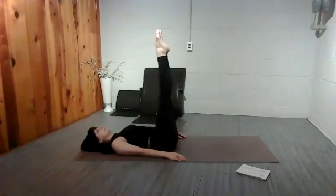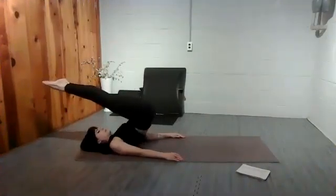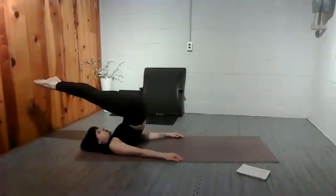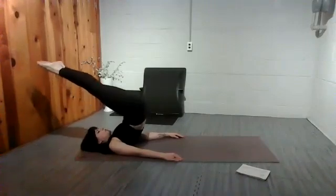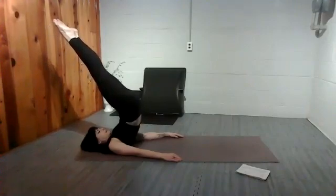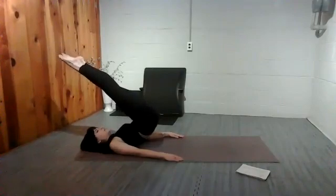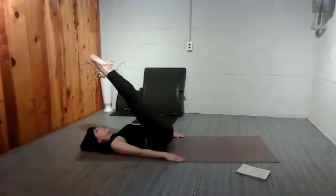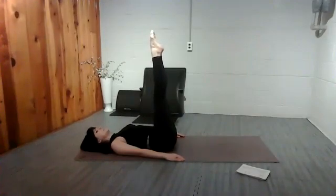Jackknifers, we're gonna take our legs up. You're gonna think about the feet going up to deepen your imprint to go over. Your weight's gonna be at your shoulder blades. Make sure you don't go on your neck. From here, we're going to engage the glutes, sending our legs up as high as we can stay balanced on the shoulder blades. And then we're going to roll back down bone by bone, keeping our shoulder blades against the mat. You can end with your feet up to the ceiling and an imprint.